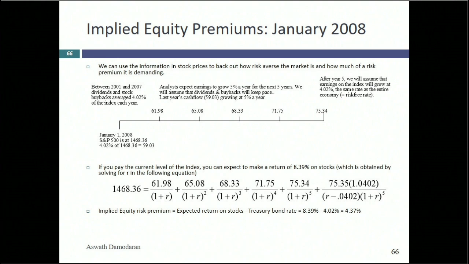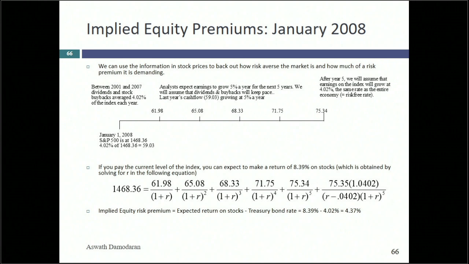So I have expected cash flows. If this looks even remotely familiar, it's because you've used it to compute the yield to maturity on a bond. We do this all the time with bonds, right? Price of the bond, coupons, face value. The yield to maturity is that discount rate that makes the present value of your cash flows equal the price. I'm doing the same thing. I'm taking the level of the index, solving for the internal rate of return, and the number I get is 8.39%.